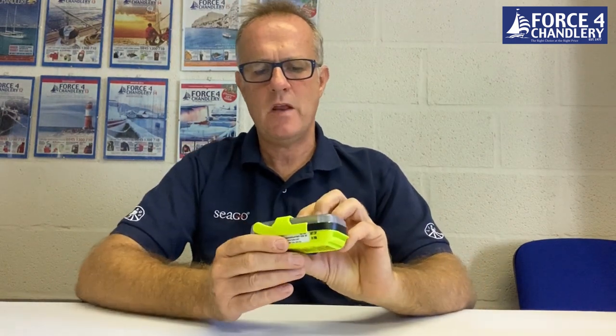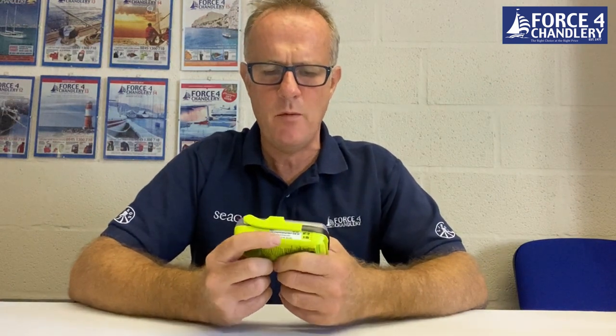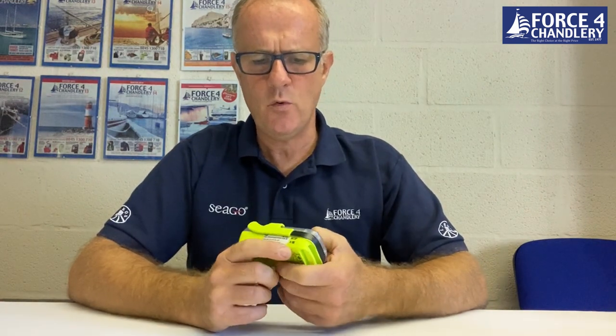On the side of the unit, there is a sticker that shows the unique 15 digit hexadecimal number, and also the battery expiry on the unit. This is not a user replaceable battery. You will need to take this into a service agent.